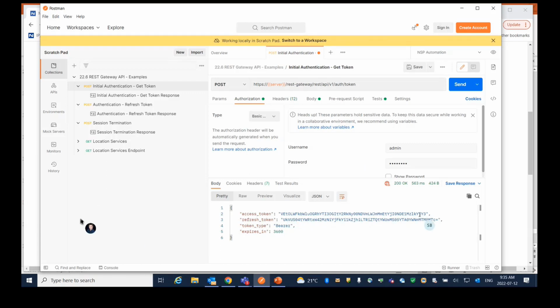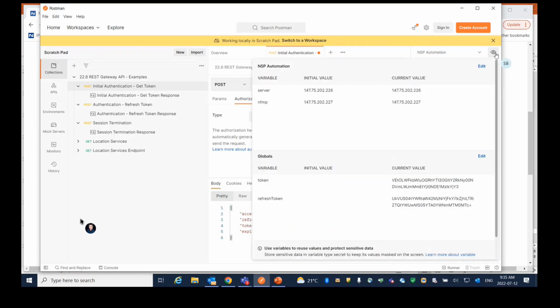access token. So remember our other access token ended in GI2. This is now GY3. So you'll see that if I look at my environment variables, see that right away. So it automatically updated the token to GY3, and that's because I put it into what's called a global variable. So anything in a global variable, if you run an API that actually gets that token, it'll automatically update that global variable.